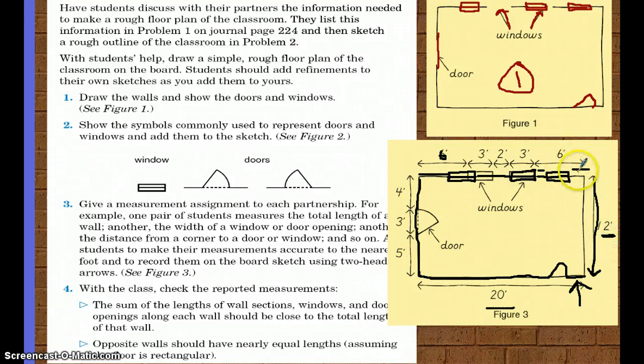You're going to need numerous ones. You're going to need 1, 2, 3, 4 measurements in between the windows, and then you're going to need 1, 2, 3 measurements of the actual windows. And then again, this is 1 complete area. So at the front of our room, you will only have 1 measurement.